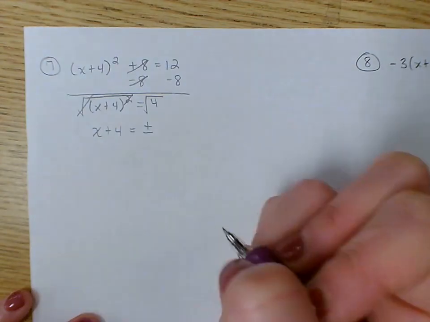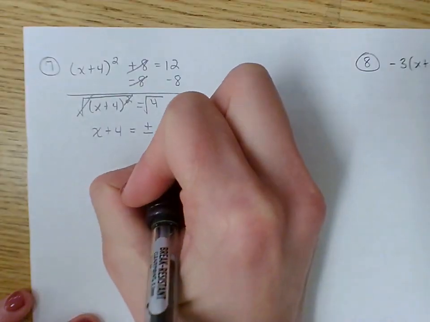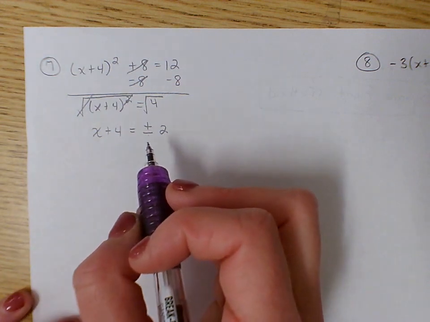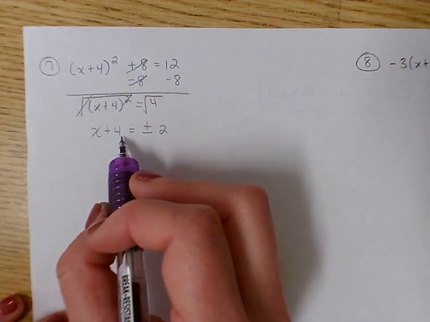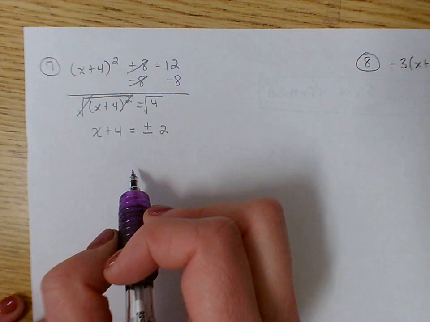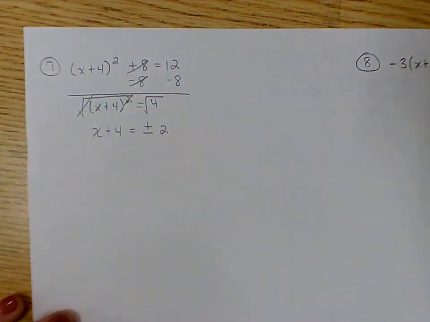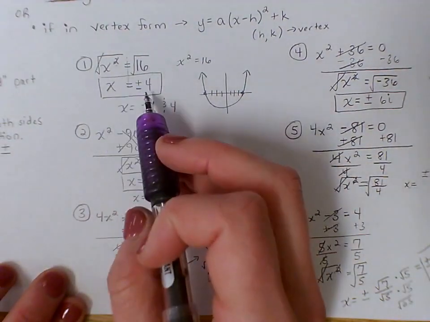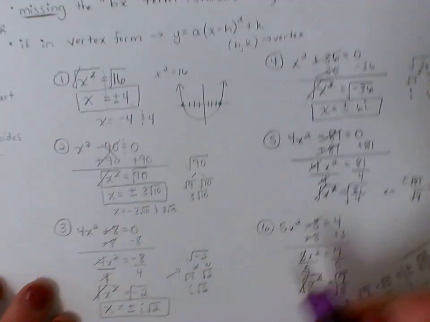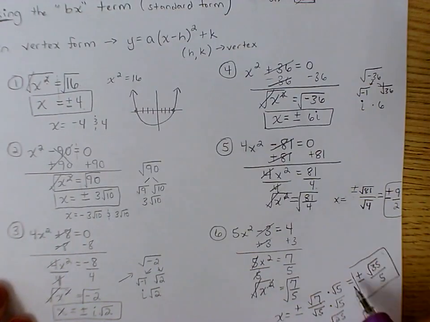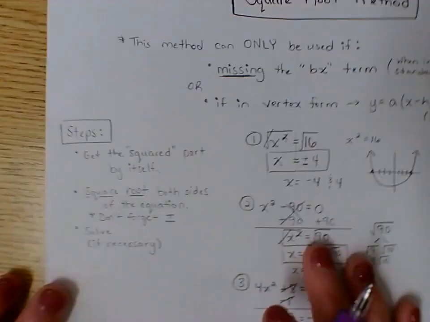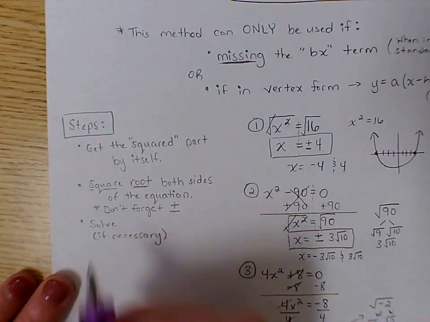So what is the square root of 4? Well, you get 2. So the reason why you cannot forget that is because with these problems, you're going to notice you have to actually do a couple extra things to get your answers. Okay? So like if you compare that to the problems we did on the other side, once you kind of took the square root, you already pretty much had your answer. Sometimes you had to simplify a little bit, but you pretty much already had your answer.